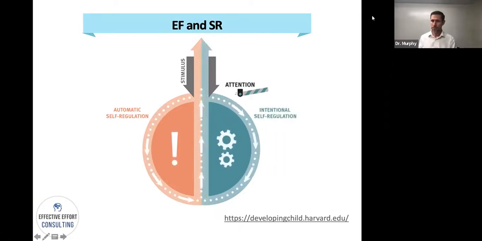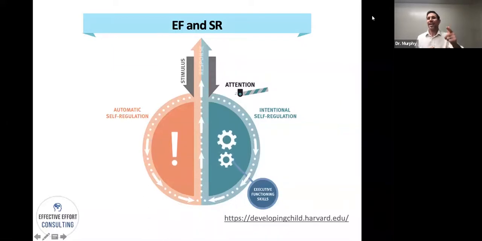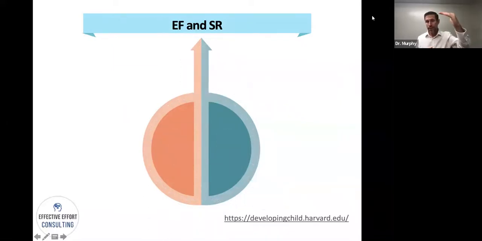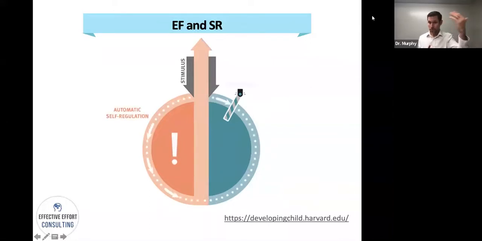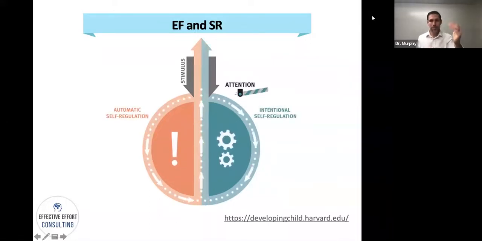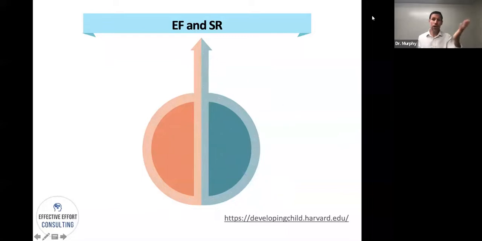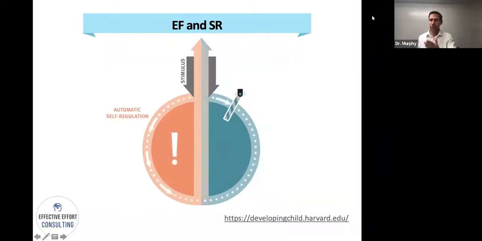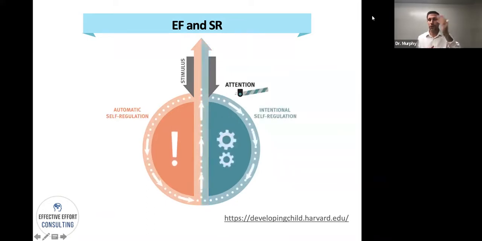Make sense? And information comes down through the red section, right? And then it gets caught. So instead of responding, it gets caught. Some type of awareness, some type of moment. Maybe it's a social pressure, but I'm not going to call out in the middle of class anymore, right? I'm going to raise my hand. So I'm not going to blurt out answers like I might have done. I'm going to catch that thought and filter it through an intentional self-regulation process.